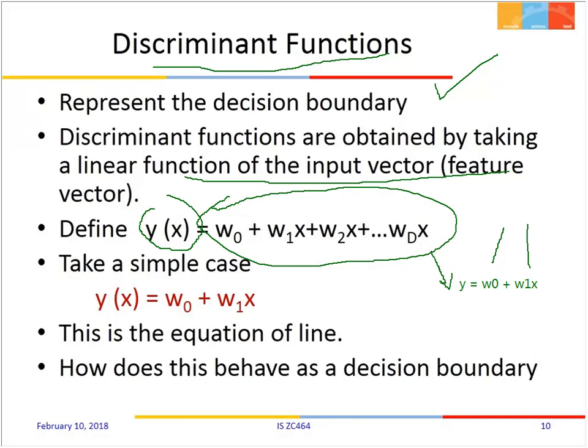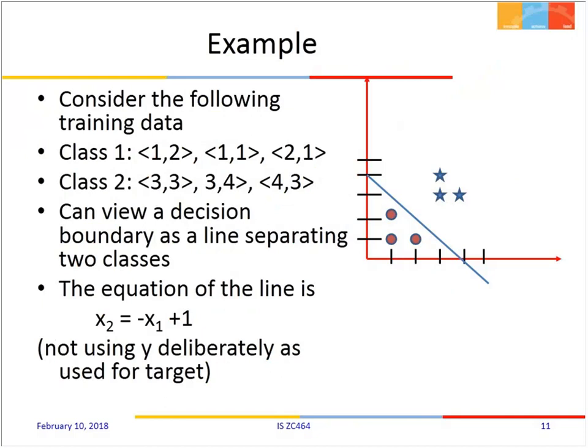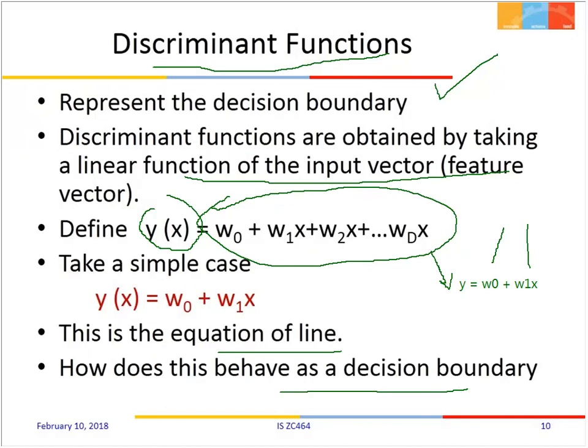How does this behave as a decision boundary that you have to visualize? See, now we are talking about this line acting as the separator. In the previous classes, we talked about this line as a regressor, where it was trying to approximate the points. Now it does not have to approximate. It is actually a kind of reverse action. Here this line has to separate those points farthest, right?